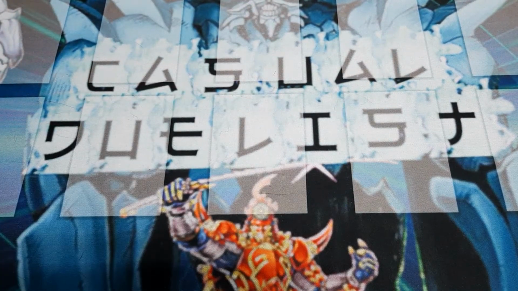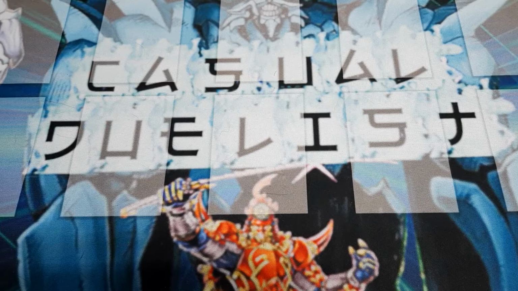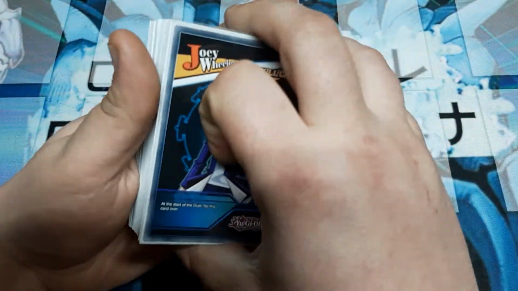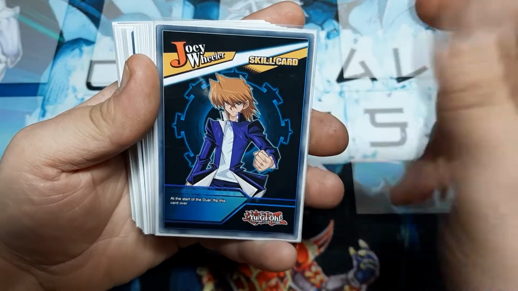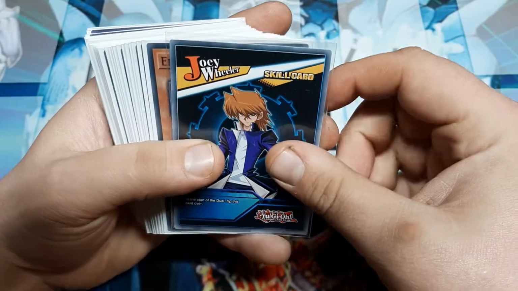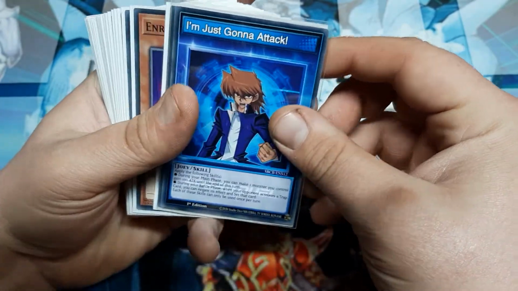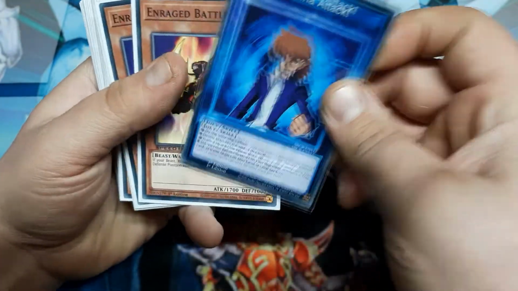However, there is another, and that is the deck I have actually come to profile for you today. So, I'm sorry, Wolf. Going a little off the rails here. We're going to go ahead and use most of your build for the new build. So, real quick, we're going to use your skill, the Joey Wheeler. I'm just going to attack. And then we're going to move off into some Beast Warriors.